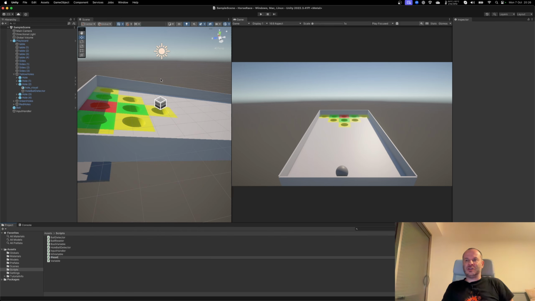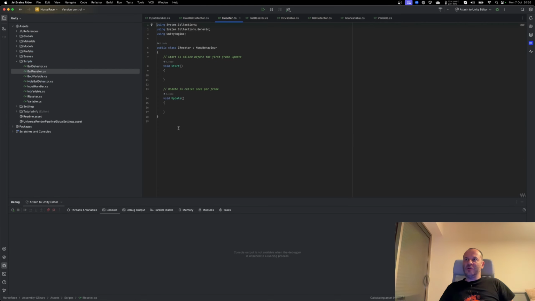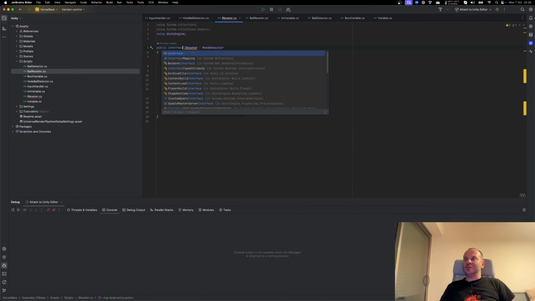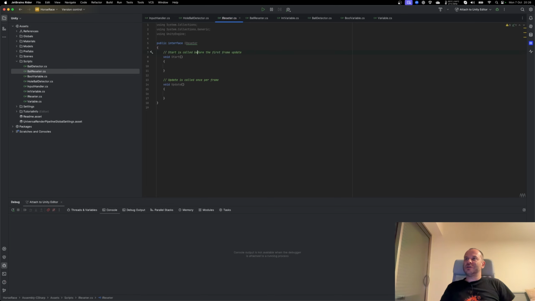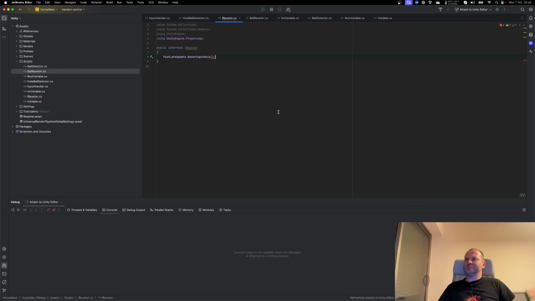I'm going to create an interface which will only have... interface IReset whatever and just call it reset. Reset.